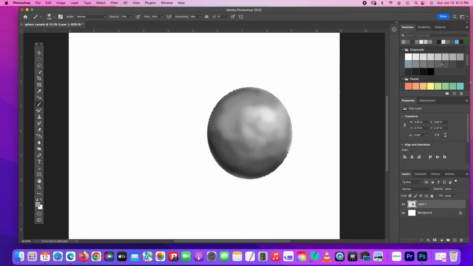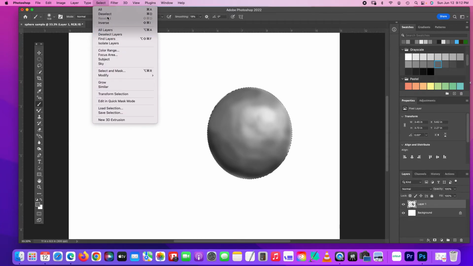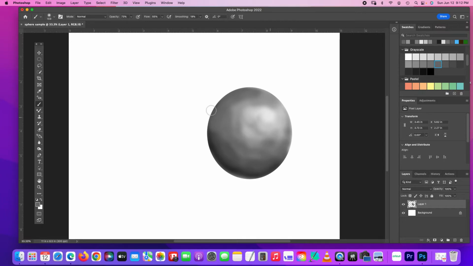Okay, so when you've worked it a few more times and got this the way you want it, you've done the blending, you've got the surface texture the way you want it, you can go up to the selection menu and deselect, which takes the marching ants away.